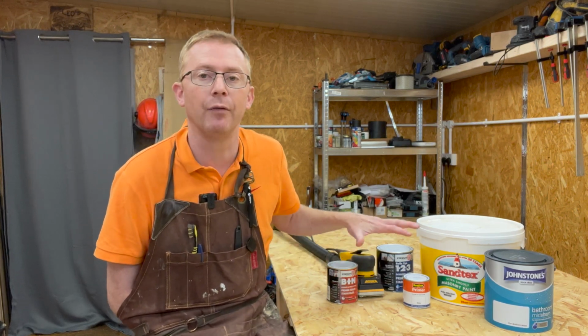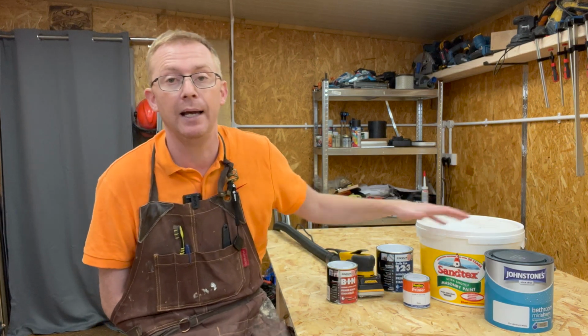Then we're getting into the world of actually priming the OSB before you're applying a top coat.